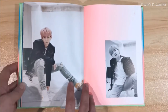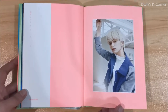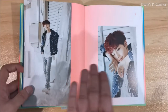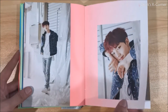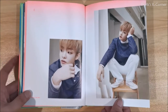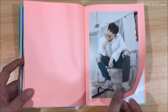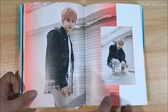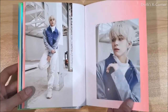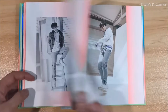And for the third chapter, I didn't really see any stills or photos of the photo cards, as well as the pre-order benefit cards from K-Town for you, as well as the unboxing itself. I haven't watched the white or the black version unboxing of this third chapter. These photos are quite new to me. Well, I saw some of those behind-the-scenes photo shoot compilation videos on YouTube, and I saw some familiar clothes. So now I know that those scenes are from these clothes.